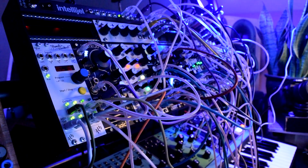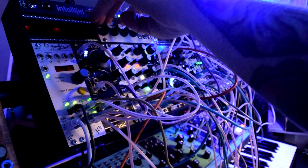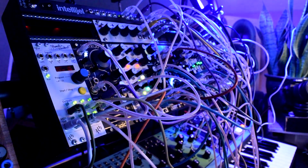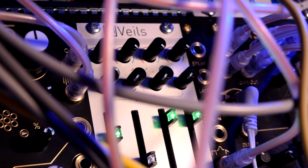But this is what I got because this is what was in stock at the time, and then I saw an 84 go up on Reverb, so I got that instantly. But the reason that I need more space is because I feel like using the attenuverter or the Veils as a mixer is just a total waste of what they can actually do.